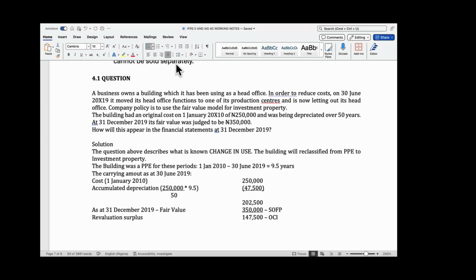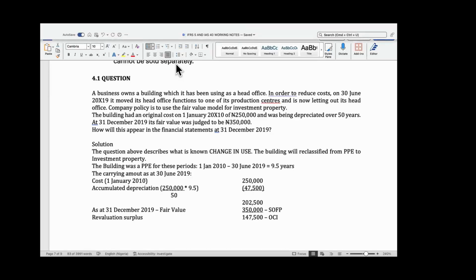And so that 6 months where it has been converted, does it mean the investment did not gain anything at all? Good question, Lukman. So it might have gained, it might not. But as it is, the question just told us that as at December, the value is now 350. Probably they use that period to do their evaluation.